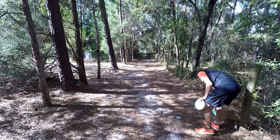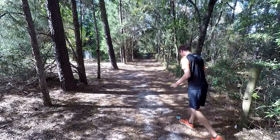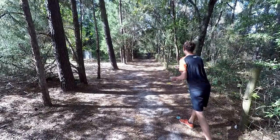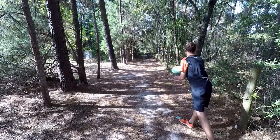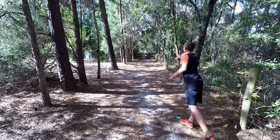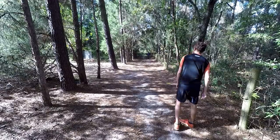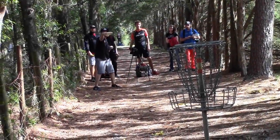He got fortunate there. We used to have barbed wire on this fence, which was a 2-meter relief, and now that's been removed, so it's a 1 meter off the fence. So he took his meter and he's going to try to salvage a 3 here. Oh, almost. And he hit the top of the cage. That was just too bad. That was close. Good run.